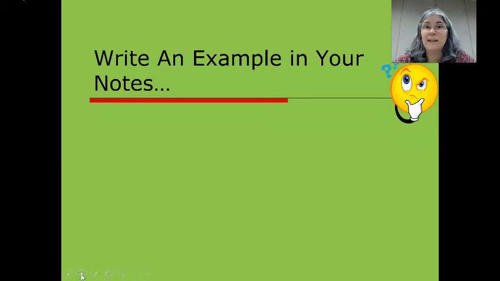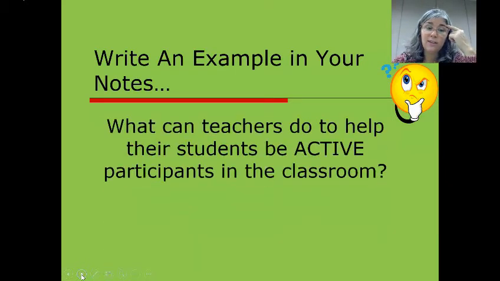And in fact, here I thought I'd pause for a moment and say, can you think of an example of active learning? It's a good practice to get into to write these kind of examples in your notes. This will help you with application-based questions. This will help you make those connections. What can teachers do to help their students be active?